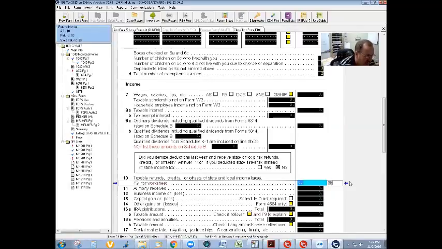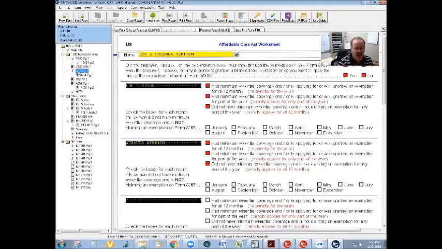We'll talk in a second about Susanna's little seamstress business, the unemployment we have, and everything else will take care of itself. Okay? Last bullet point, the entire family had health care the whole year. That's where the little thing on the left, the ACA worksheet, comes into play. So we're going to click on that. All right? The first question on that is going to be, did they get insurance from the marketplace?